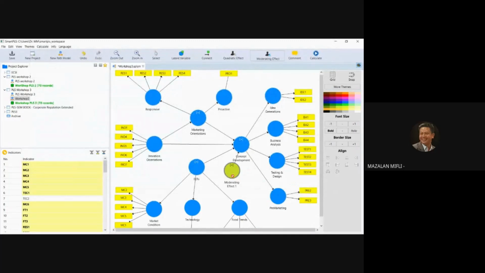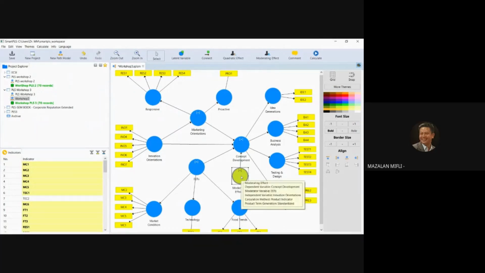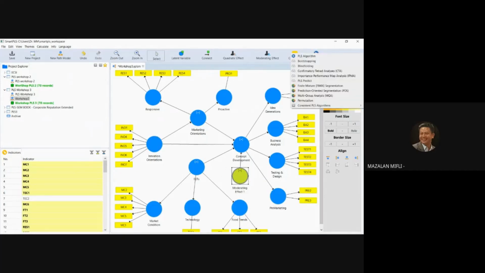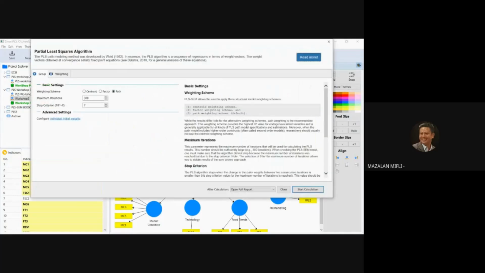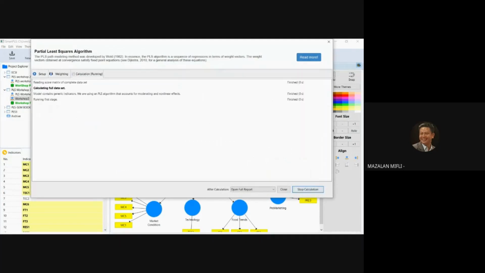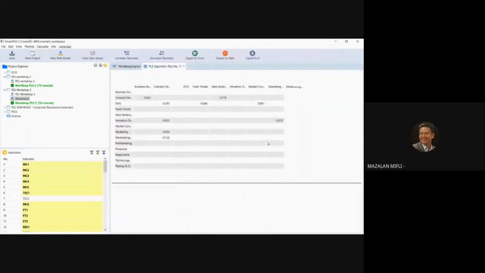So there you go. It shows here. It's already there. You probably want to adjust it a little bit here. You can design your diagrams to make them look presentable. Whatever it should be. Well, let's do it for the sake of this workshop. Let's run the normal PLS algorithm. You still remain as path, then calculate. Right. Okay, there you go.